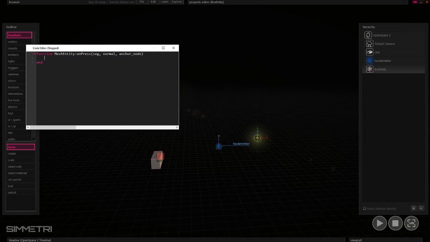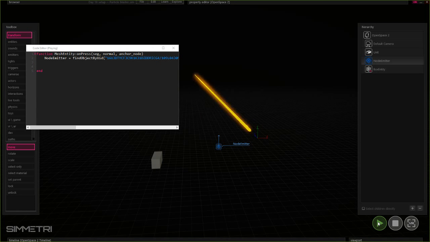We're going to go get the node emitter, and that node emitter won't be emitting. Here, let's show you. Yeah, it's not emitting. The first one will emit, and that's just the unit expending itself. But now the node emitter isn't emitting. The node emitter is waiting to get called here.